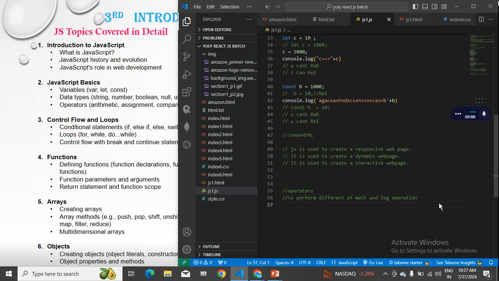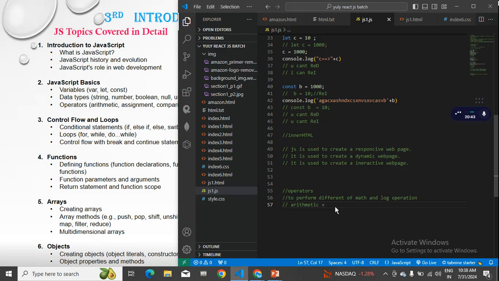Okay. And what comes under the first one, the arithmetical operator? What are the things that come under the arithmetic operators? Any idea, guys? Addition, subtraction, multiplication. Sure.